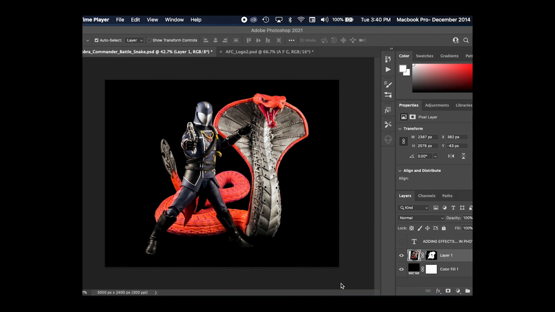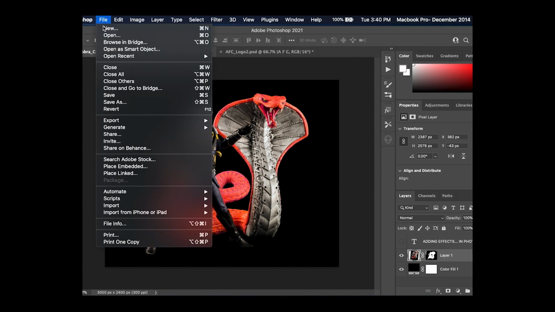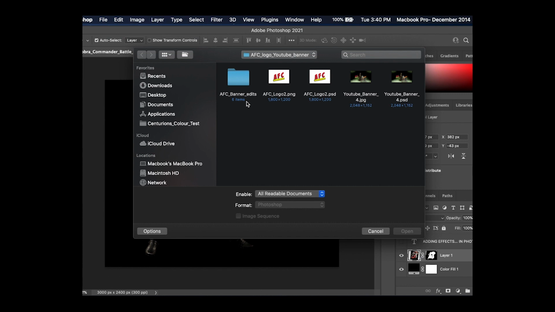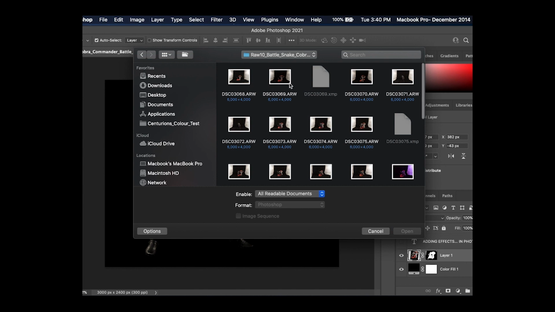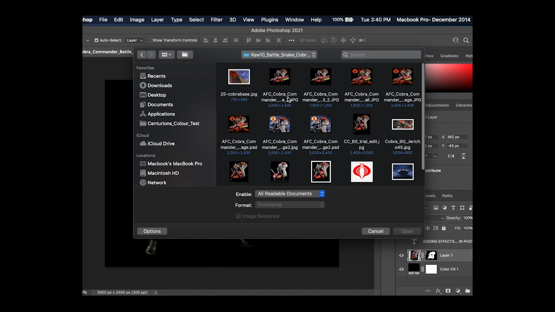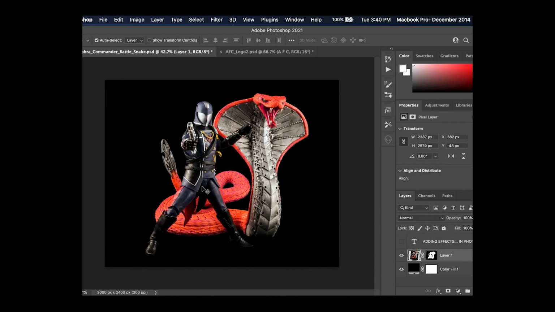So the first thing we want to do is open the previous document that we were working on in the previous video tutorial on masking, and load that file into Photoshop. So you're going to want to go up to File, Open, and then navigate to the folder where you saved it last, and basically just select the file. In this case, I've already opened it. So basically, you're just going to select your PSD file and then hit open. And it will open the file and populate the window here that you see. So right now, I just loaded the masked figures that we actually did in the last tutorial and our background, of course.